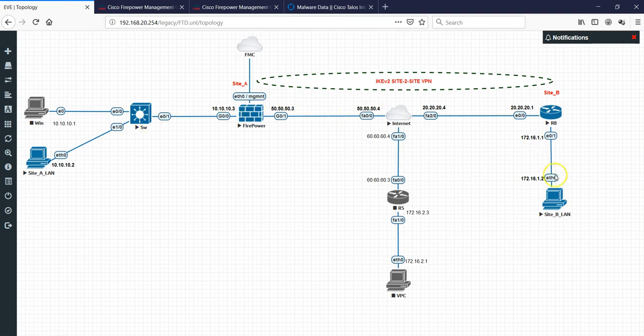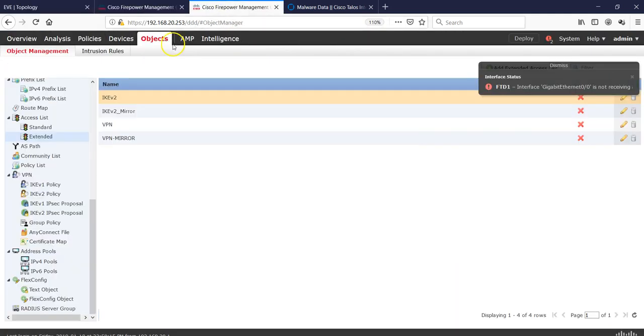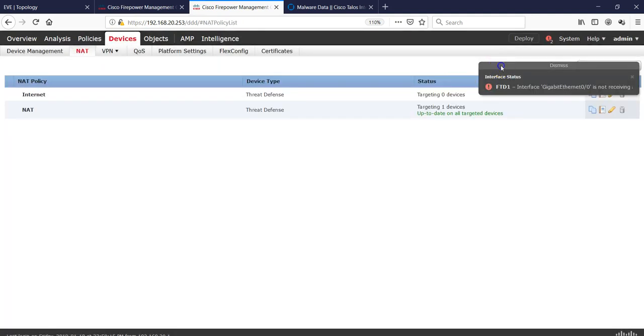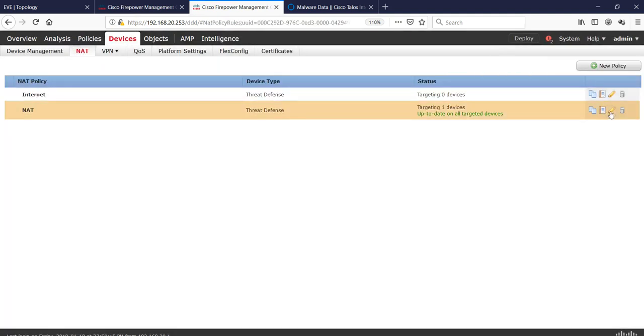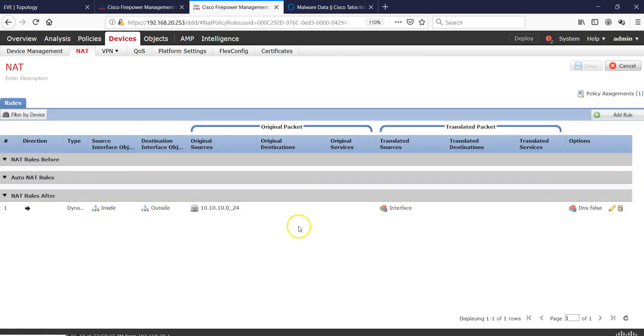Once it gets here, the VPN with IPsec will be established, get to site B, and respond back. That's fine if the traffic is being initiated from site A. But what if this traffic is being initiated from site B? It's not going to work, because the NAT we have here is a dynamic NAT. So it's not static NAT.